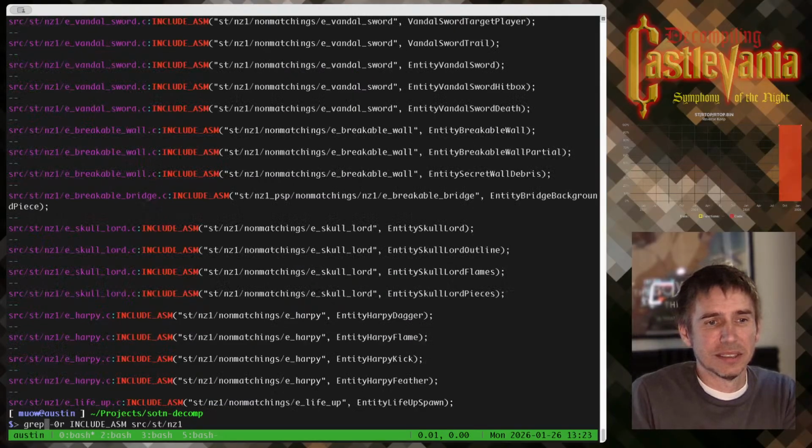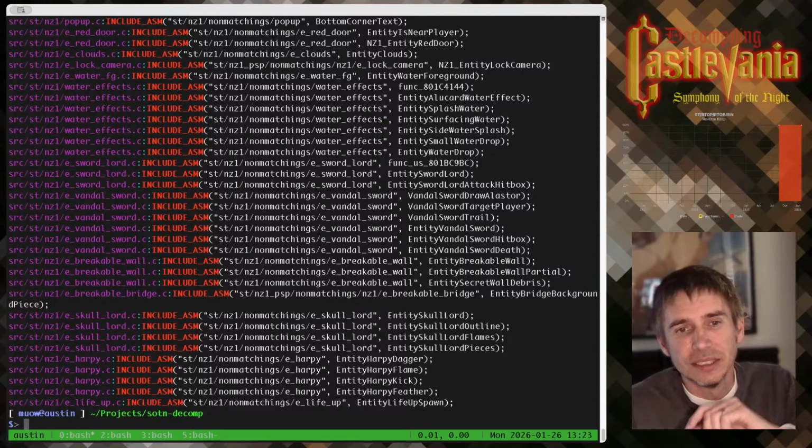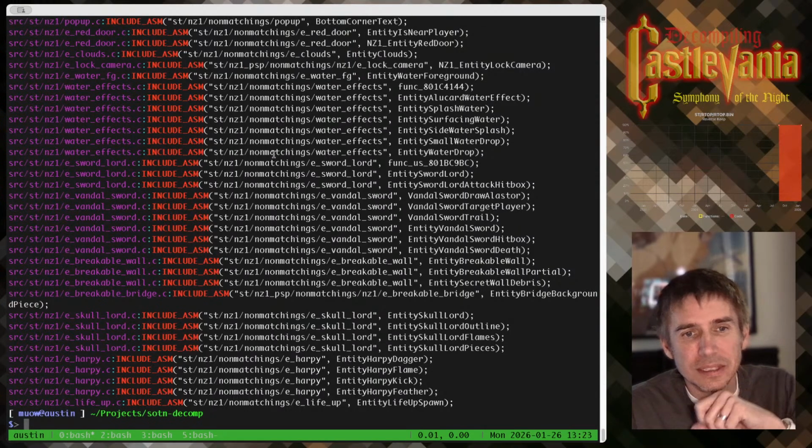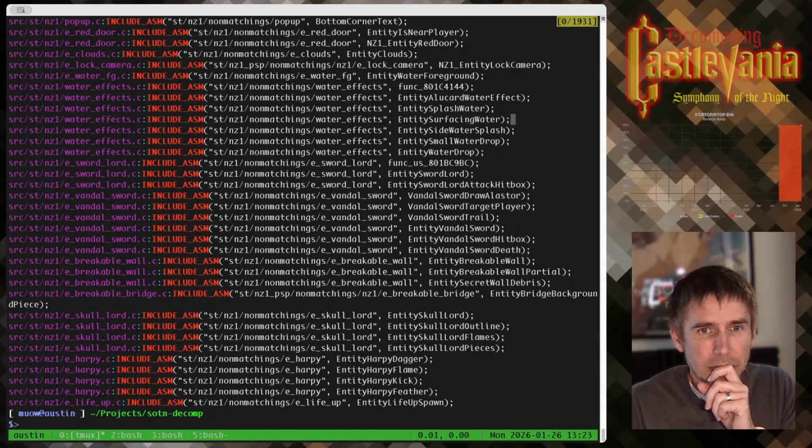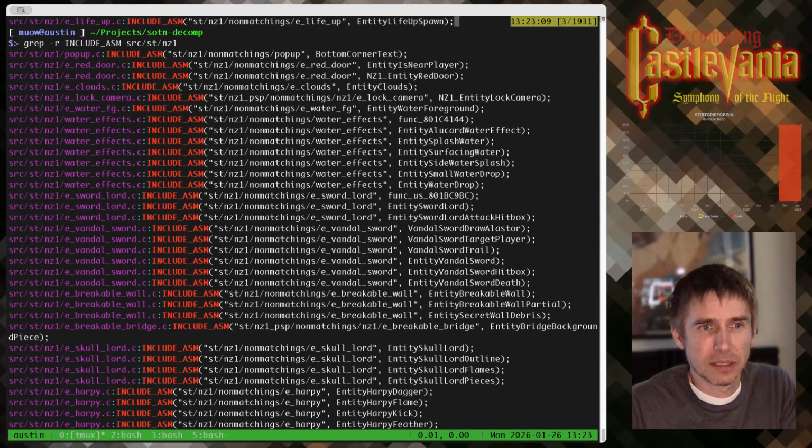I don't know what the 0 option does to grep. It looked like it was putting 0 lines of context before and after. That's kind of interesting. Let's see. Entity water foreground, I think, is a duplicate. Water effects may not be duplicates.